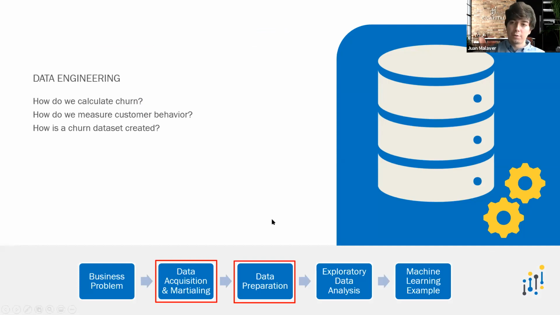How do we measure customer behavior? Like, what aggregations can we make to summarize an individual customer? And then, leveraging both of those, how can we create a churn data set that's ready for data science, that's ready for machine learning? So these are the next two steps in the data science workflow, which are going to be data acquisition, pulling in that raw data, and you can imagine using a tool like Cohort, for example, and then preparing the data, preparing a churn data set that's going to be ready for subsequent analysis.